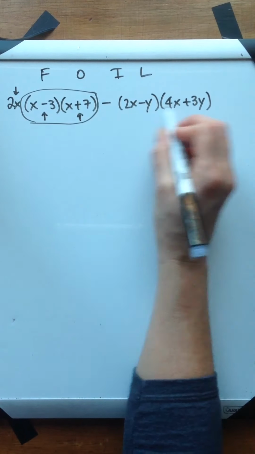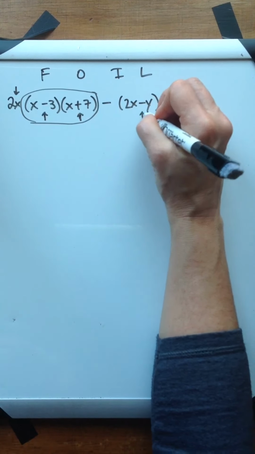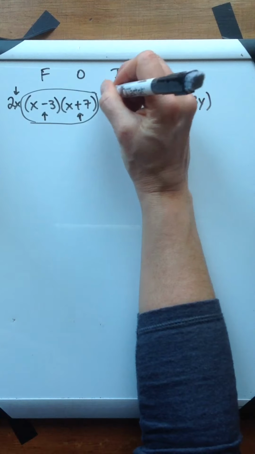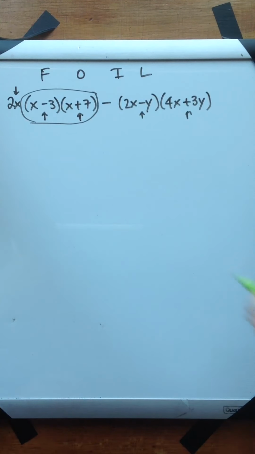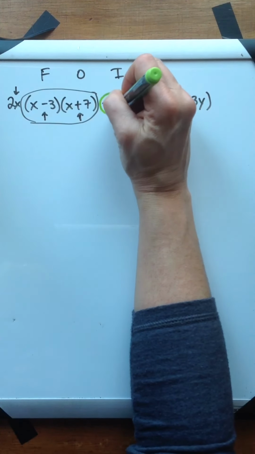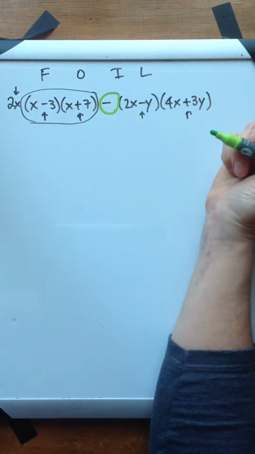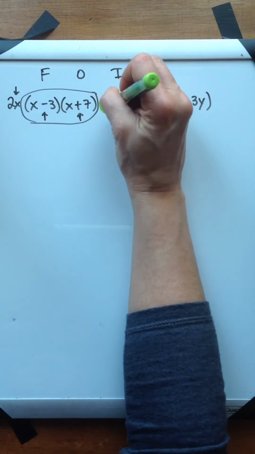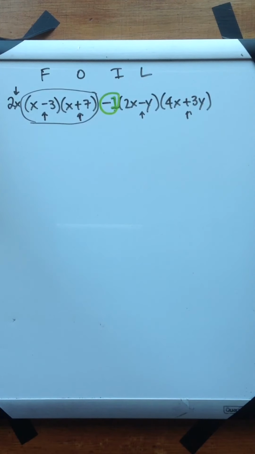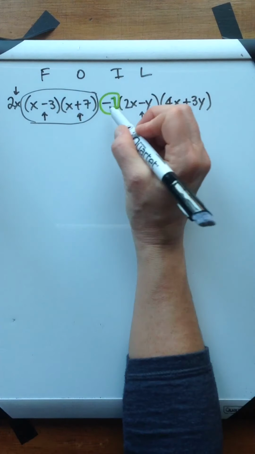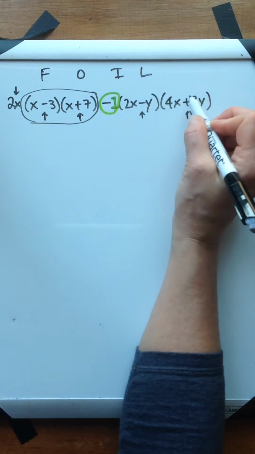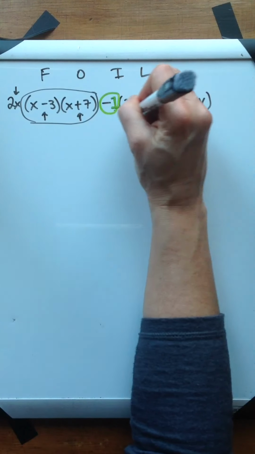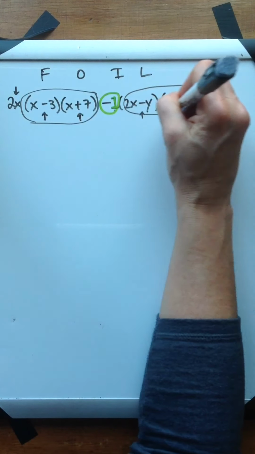Okay. Over here, I see a binomial times a binomial, but where's the monomial in front of it? Well, this is a tricky scenario. There's no value right here. So when you don't see a value, we're going to put a 1 in there, because then we'll treat it the same way we would if it was a non-1 value. And again, this looks like a monomial times a binomial times a binomial, so we will do FOIL first.